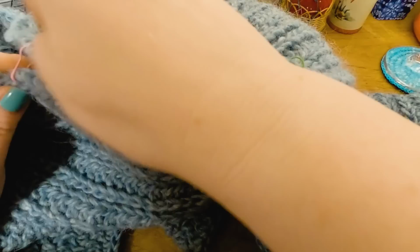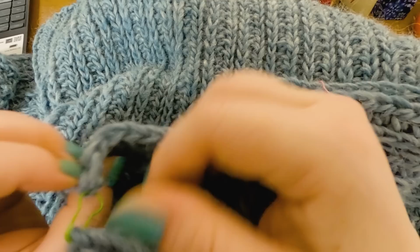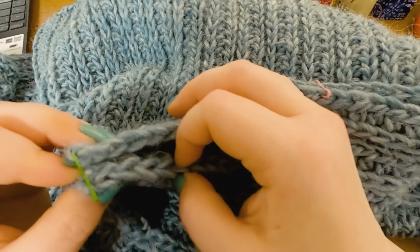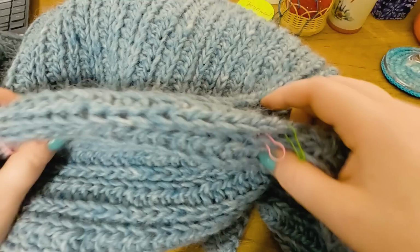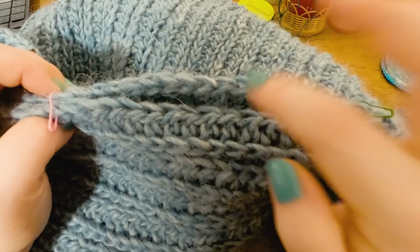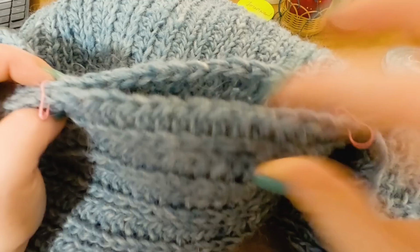I'm going to see if I did it wrong here at the end then. Yeah, I think the answer is correct. So, this is obviously done on purpose to show you if you have one more stitch on one side, then you'll just go twice into one of the stitches. So, I have one more stitch on this side than this side. I'll show you how to fudge that along the way.